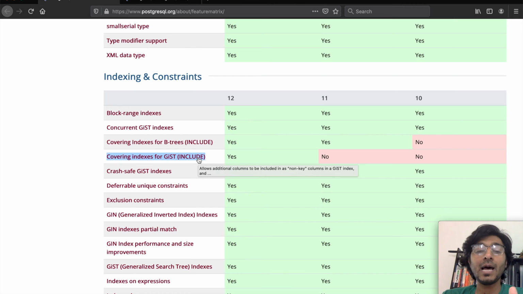So the first feature is allowing additional columns to be included as non-key columns in a GiST index. This is the ability to have essentially a composite index, which is a very cool thing to do. Let's say you have an index, and then after you built your application, you notice that the pattern is actually querying this field plus another consistently, pulling information from another column. Sometimes it's useful to add these two columns as one composite index. This way you essentially speed up your query and the retrieval time. It results in an index-only query. I don't even need to hit the table to pull up the data, which can be powerful. If you think about some applications, you can add an index after the fact, so it's a powerful feature.